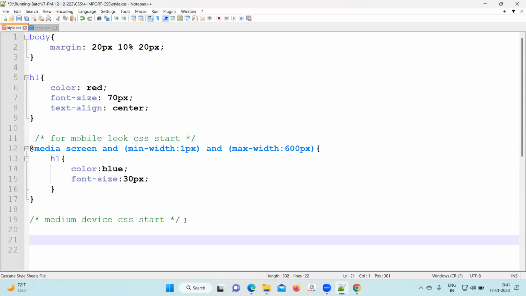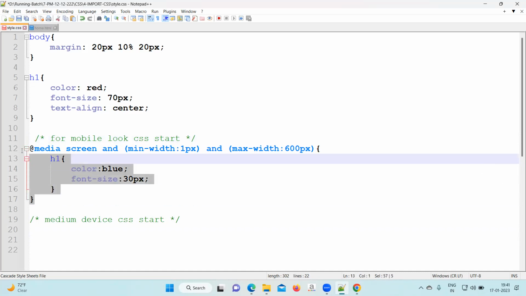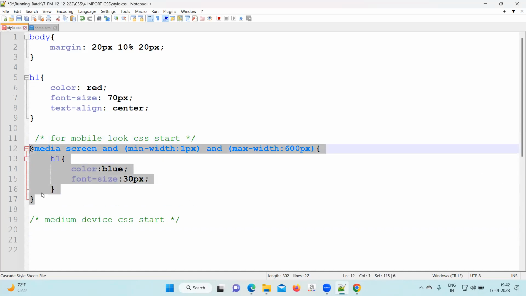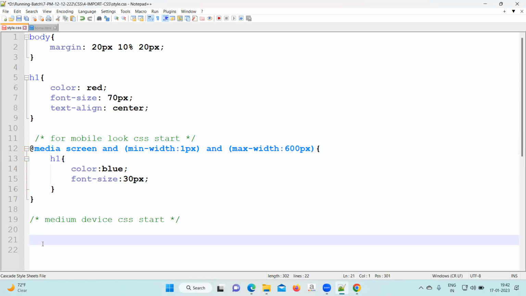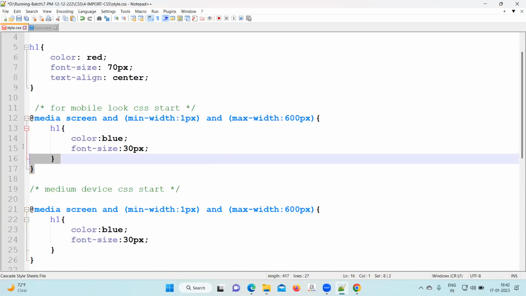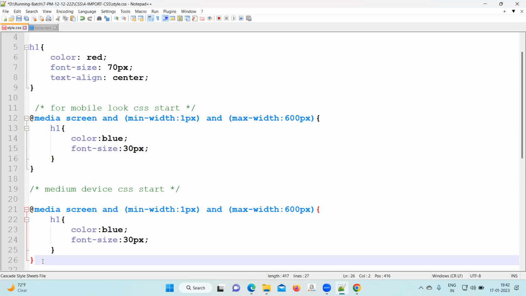Come down and copy and paste this much of the CSS here. Same CSS, copy and paste it down.